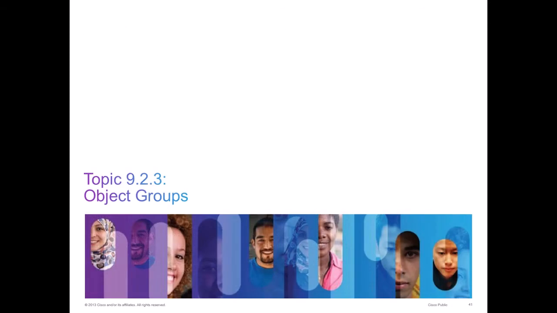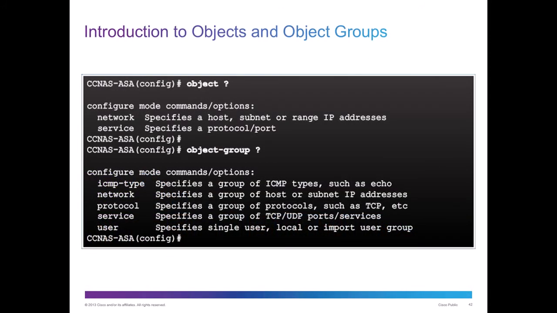All right, let's talk about object groups, which is something new, and we're going to have to introduce in this chapter. So object groups are created and used by the ASA in place of any inline IP addresses in any given configuration. An object can be defined with a particular IP address, an entire subnet, a range of addresses, a protocol, or a specific port, or a range of ports. The object can then be reused in several configurations.